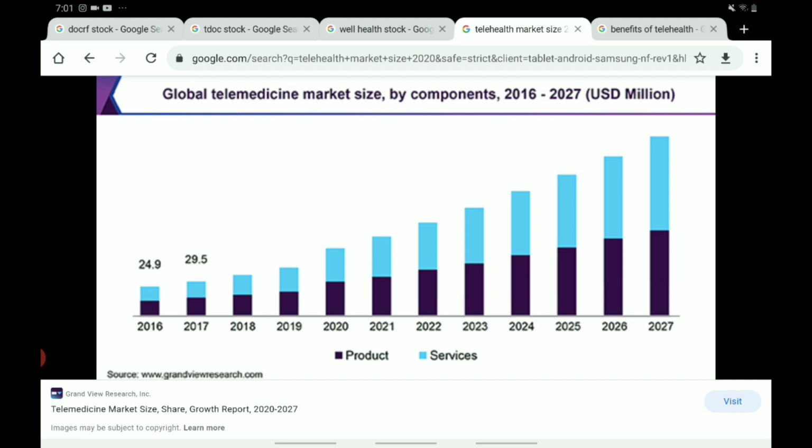Obviously, no hate to Well Health stock, but we've just not covered it at all on the channel, so I can't really say. But from the ones that we've looked at, which are obviously Cloudmd and also Teladoc Health, they were decent companies, to be honest. Decent share prices, decent models. Obviously, the one thing holding back Cloudmd was the fact they were in Canada, and obviously only Canada. No hate to Canada, obviously, but expanding to the rest of the world is obviously going to be a smart move for the company.